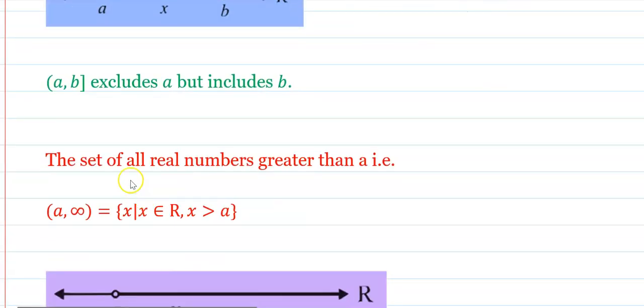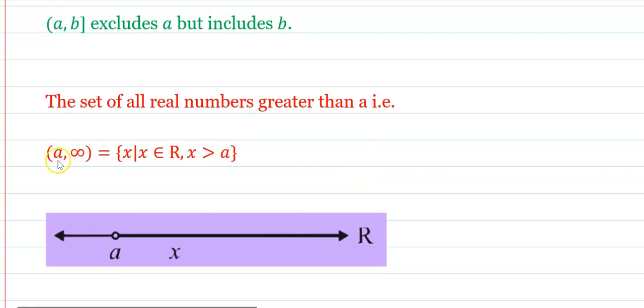Okay. Now the sets of all real number greater than a. Greater than a, it is written as the open interval a and infinity. Here x is such that x belongs to set of real number. These all the elements are greater than a, means x is greater than a, and hence if you take the number line, all the elements are such that they are greater than a. Therefore, all the elements to the right hand side of this a are the elements of these sets. Means what? They start from a and end at infinity.